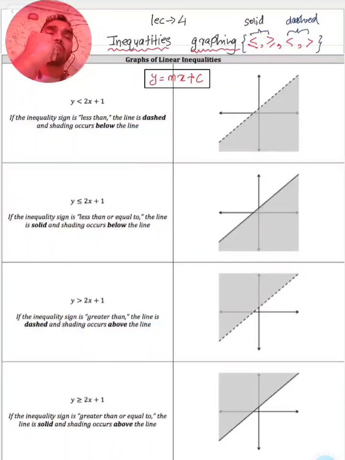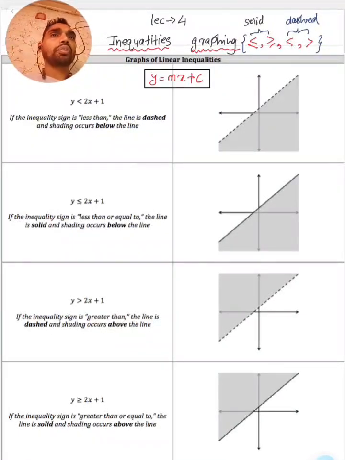So today is the fourth lecture on the straight line, and generally in the straight line we are discussing the graph, how to make the straight line graph. Equality is done, and in lecture number 3 we already discussed the basics regarding inequality. So today in lecture number 4 we are going to discuss how to make a graph of linear inequalities.